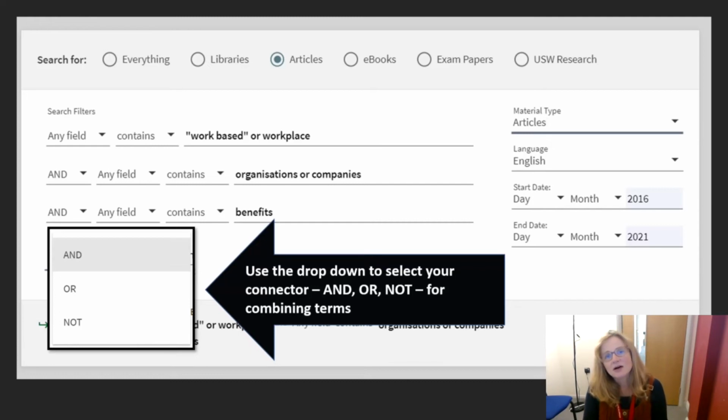But equally, if you think of words that are about the same concept, for example, it's shown here, work-based or workplace, they are basically words that mean the same thing. They are about the same thing, therefore they're the same concept. So I can search for them together on one line using OR. So OR could be used for one concept, but it would just bring up words on that concept. And that's how you can approach advanced searching, and it does give you more flexibility in how you can combine and use words together to bring up relevant results.